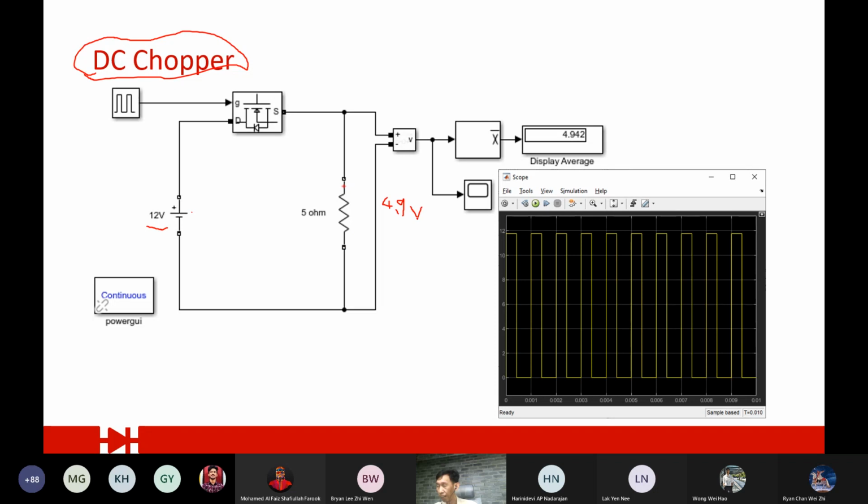With a higher efficiency. Then if you want to increase the voltage, you just increase the duty cycle. Let's say make it a higher duty cycle, then you can control the voltage. It's variable. So this is the basic idea of a DC converter. In the old days we still called it a chopper, because you are chopping the output, 12 volts, into this, and you take the average. So your multimeter measures, you will get like 4.9.